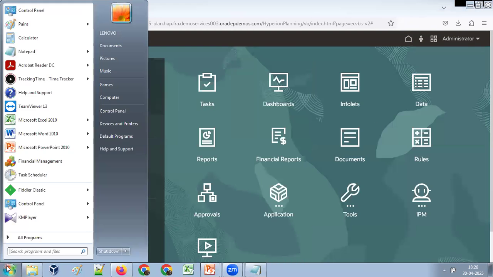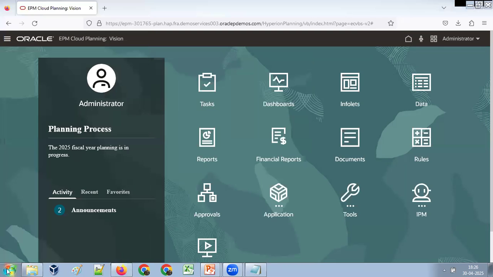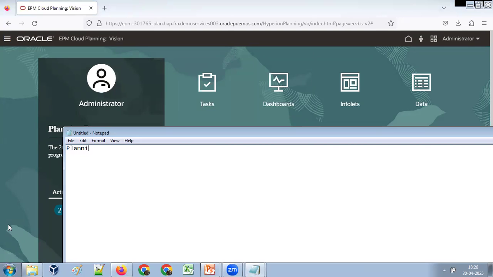So in a nutshell, I've got three objects. I have a planning artifact called a data form, where business users input the forecast.